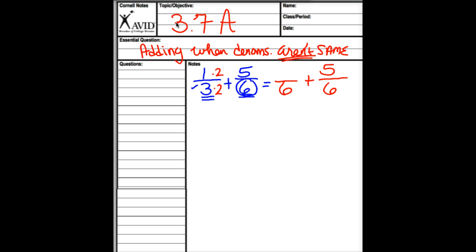And you might say, LaRude, I know how to do this. And then we keep the bottom, we keep the bottom and we add the tops. And then we look to see if it simplifies. That's a 6, by the way. And it doesn't. And so we circle it. And I think you're very comfortable, you should be, with doing those. But when we add variables, for some reason, it causes lots of issues.